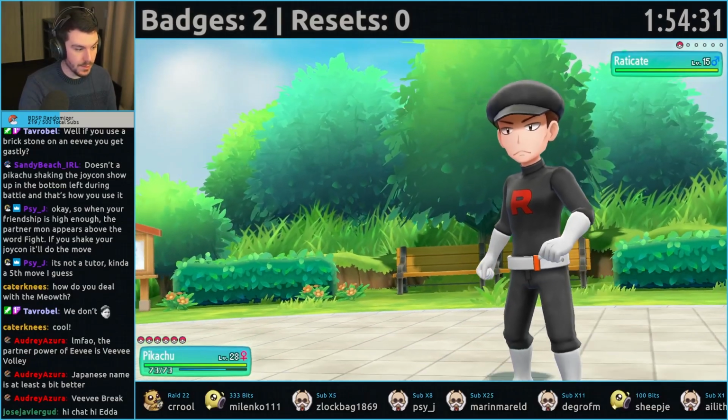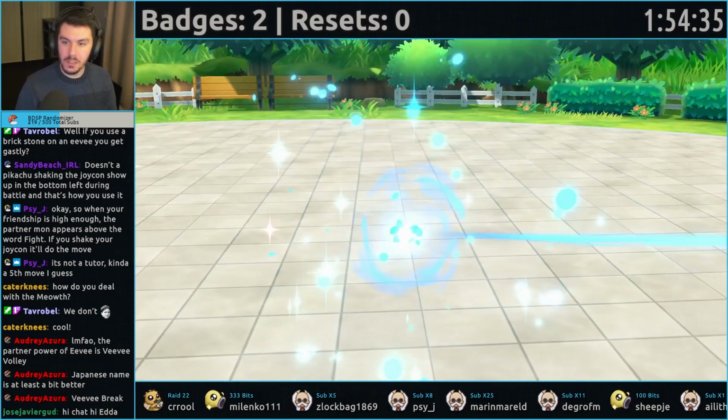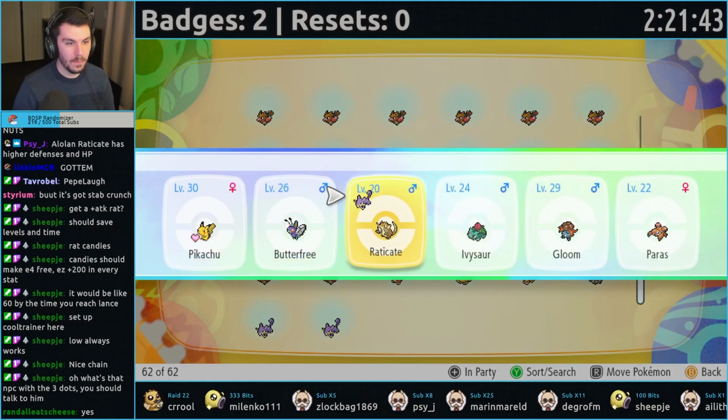This means that while the Raichu has Quick Attack, it should only use it if it thinks it can KO, or if it thinks it does the most damage. Running the damage calc against Pikachu shows that Double Kick does the most, followed by Thunderbolt, which has an overlapping damage range with Quick Attack. Raichu should use Double Kick.